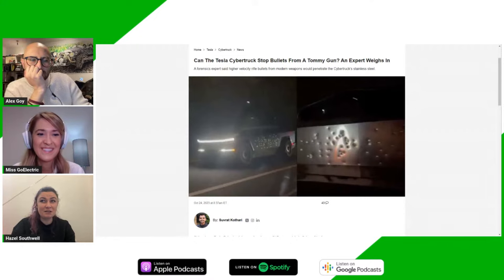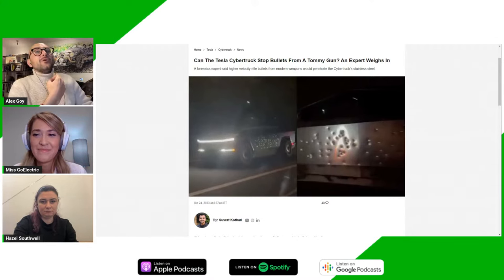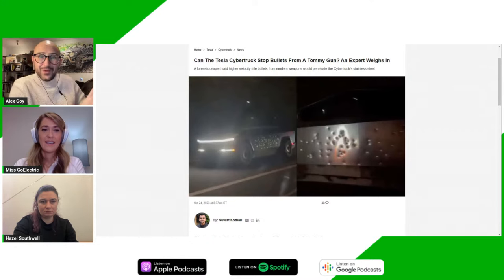Shoot it. Well, further to that, in the story on InsideEVs.com, do check it out. Quite famously, the armored glass didn't work at the unveil in 2019. But a couple of years later, Tesla painted a multi-layered armored glass that can apparently withstand a 2-joule impact with only a 10% rate of failure. So if someone's very angry at you and throws 9 balls, there's a good chance that the glass won't break. That 10th, though, a bit knackered.